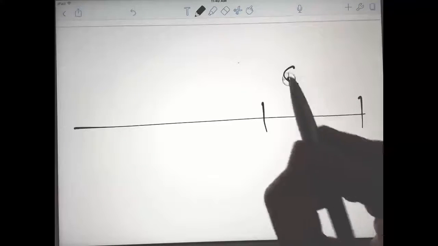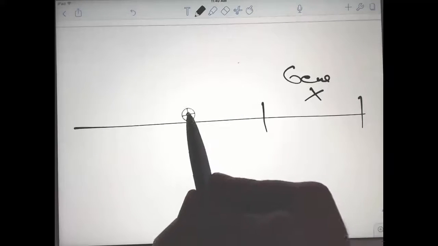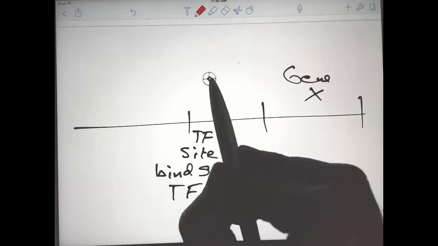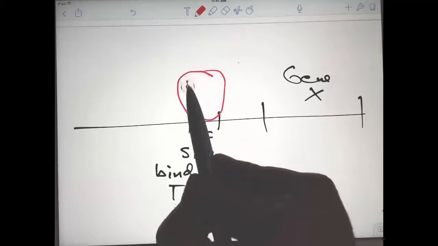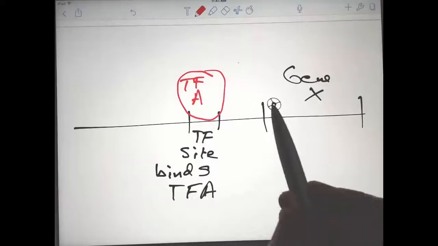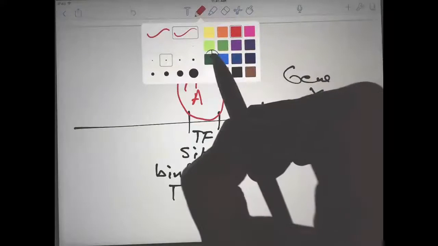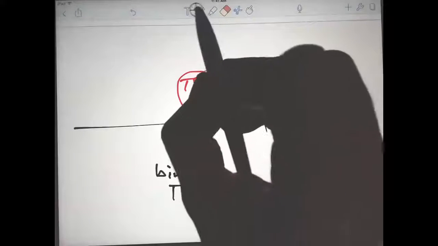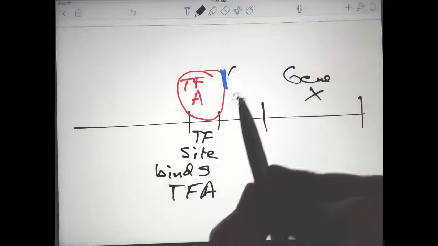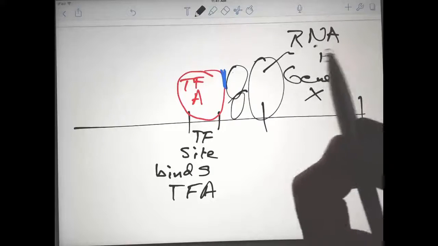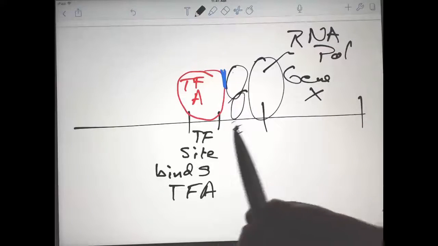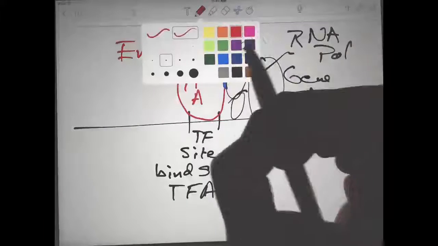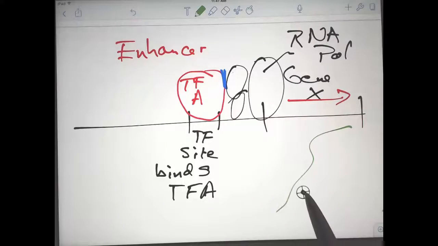So here's gene X again, and let's imagine that there's a site here, a transcription factor binding site, that binds transcription factor, the protein, TFA, if it's present, will bind here. And let's imagine that there's a location right here that attaches to some of the proteins that are necessary to get RNA polymerase to bind and start moving. That makes it an enhancer because RNA polymerase is moving along and we're going to get messenger RNA.